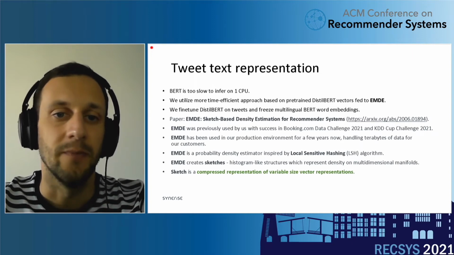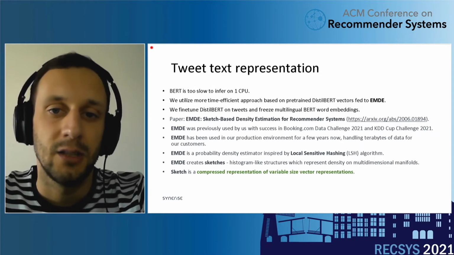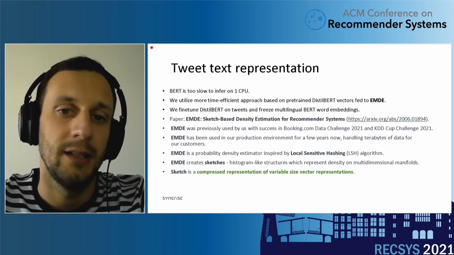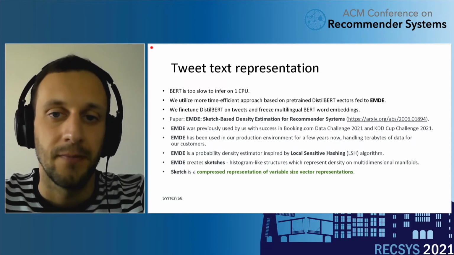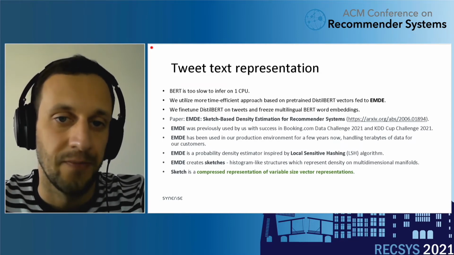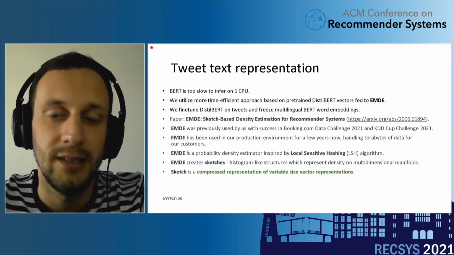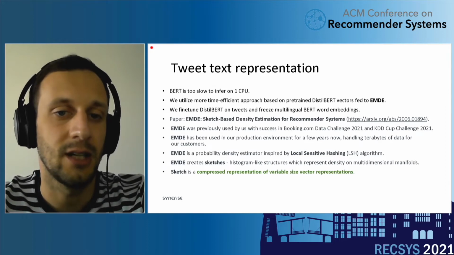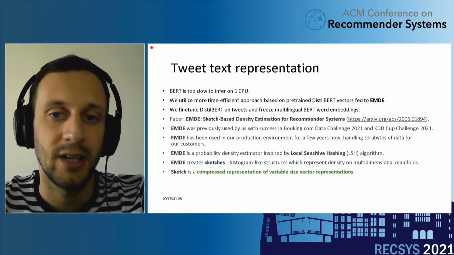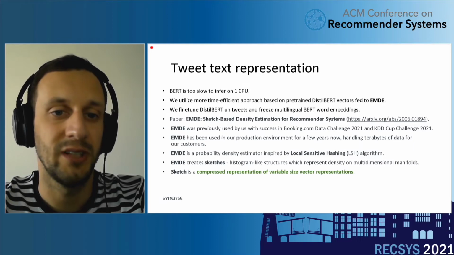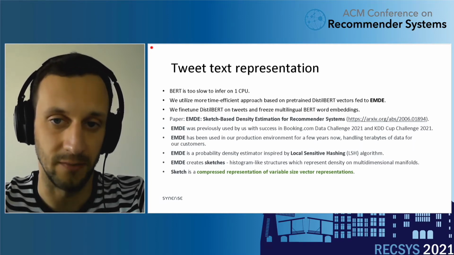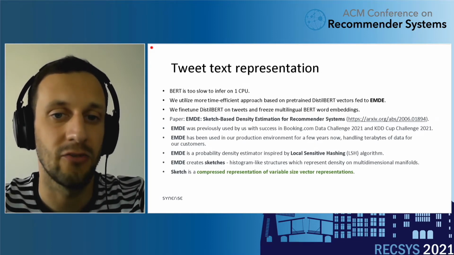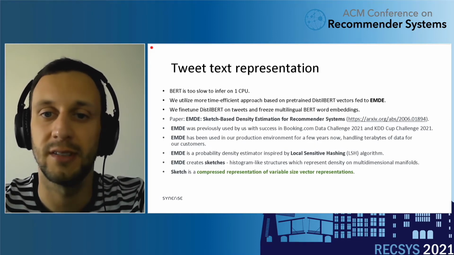And what is MD? MD is a technique that was previously used by us with success in the Booking.com Data Challenge and KDD Cup Challenge competition. And it is also used in our production environment. MD is a probability density estimator inspired by locality-sensitive hashing algorithm. It creates sketches that are a compressed representation of variable size vector representation. So in our scenario, it compresses a variable size of tweet tokens into a fixed size vector.